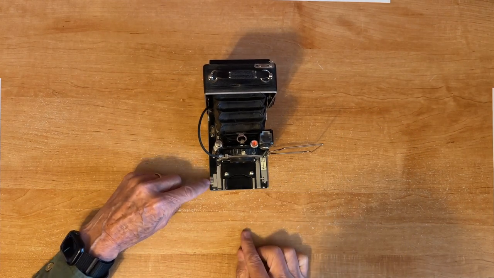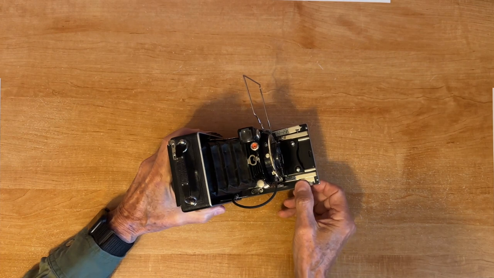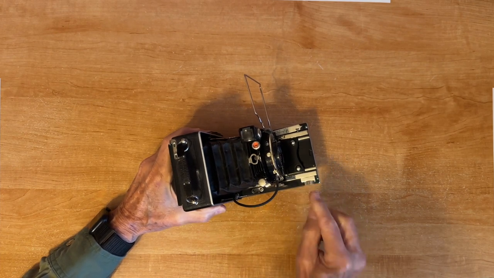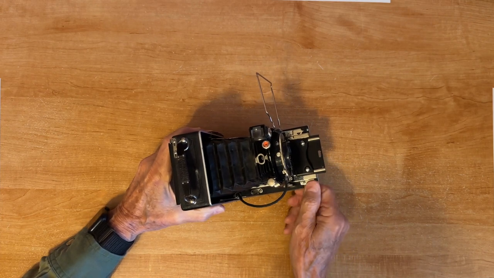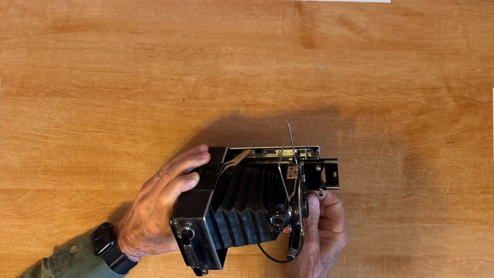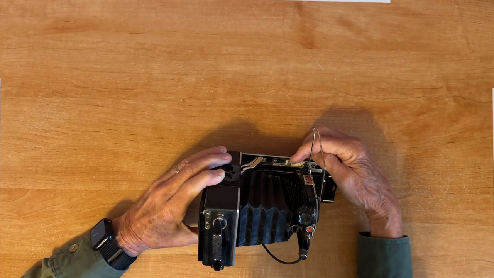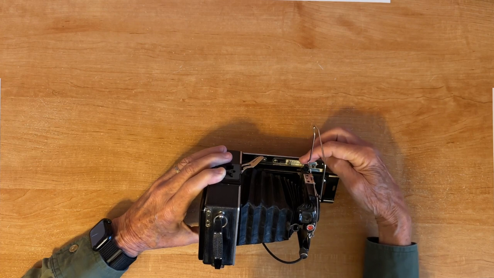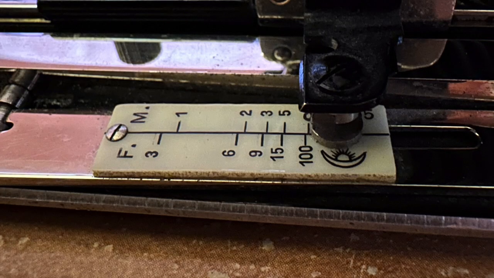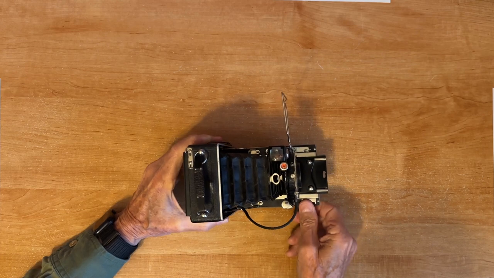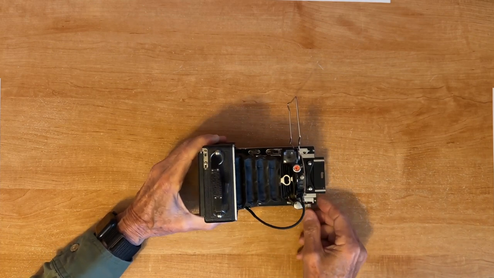So this knob on the lower left here is the focus knob. Once you're out here and it locked into infinity then you can crank it forward and backward with this knob. Now it's locked right now so you have to pull it out and then you can rack the focus forward. Now the focus scale goes from infinity up to about three feet and it's marked over here on this white plastic, might even be ivory, it's marked in both feet and meters. And that's how you would focus by distance.